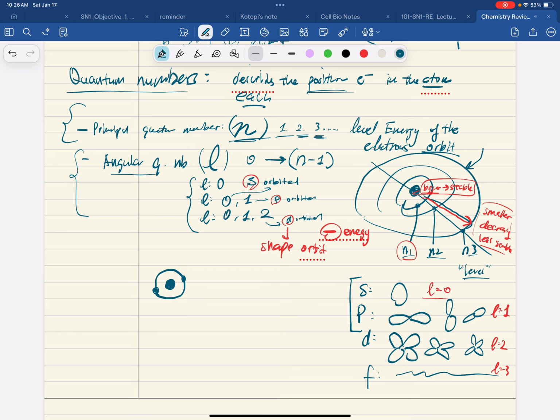And the p orbital, now we don't have a p orbital in the n equals 1 because the l number is 0 to whatever the n number is minus 1. Well, 1 minus 1 is 0, so it just comes back to 0. So for n level 1, there is no p orbital. You can find that out by using the math of the formula.